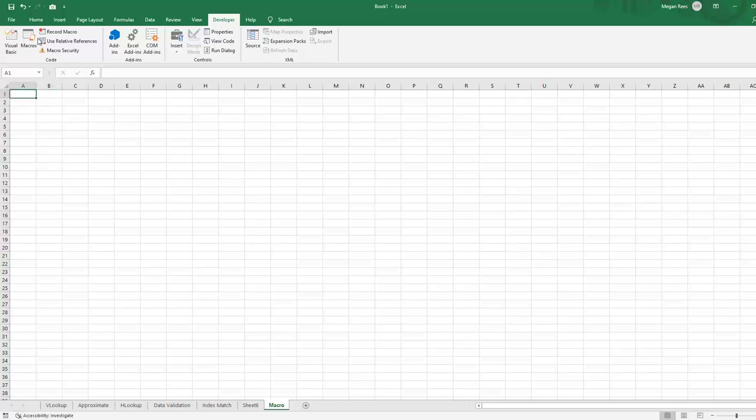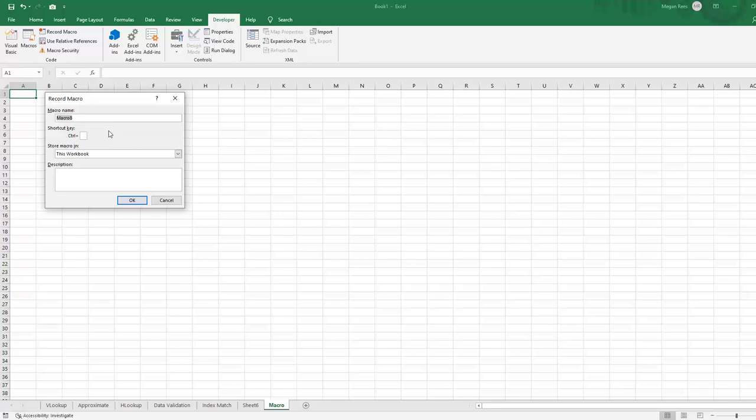Okay, so a macro, I can just go over here and I can say record macro, and I give it a name. Okay, so I can call it macro 8, or I can call it name, or whatever I want to call it, but you can't have any spaces or anything. It has to be very simple. It can only just be one word. Okay, so if you're going to do like my name, then you do something like that, right?